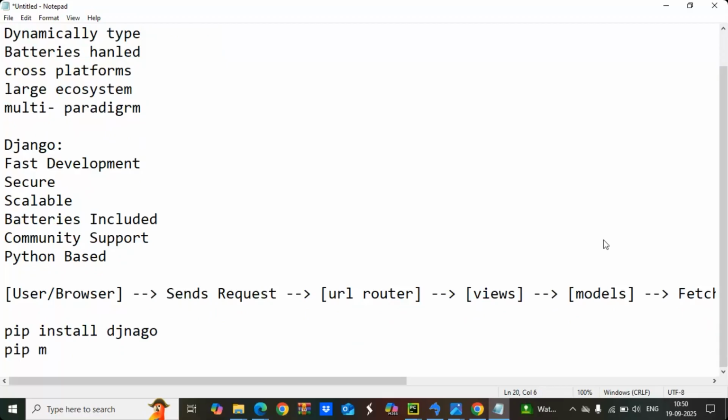And then next, we install pip install Pillow. Okay. And here, Pillow is a Python library for working with media files, and Django uses it to upload, resize or manipulate media files like images, videos, PDF files, and so on. Okay. Example: if you have a profile picture or product image, Pillow helps handle it.